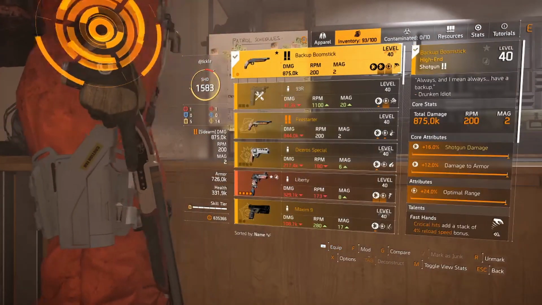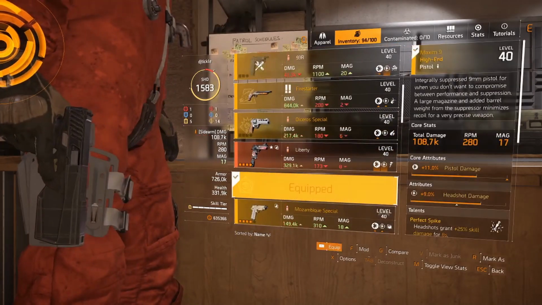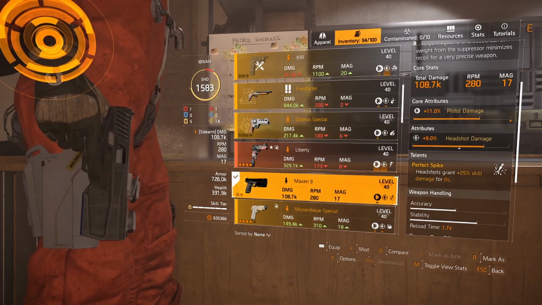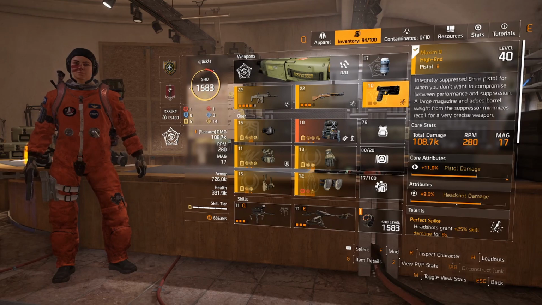Offhand can be whatever you like. I don't have any use for it. Obviously you could run this and get perfect spike if you wanted to as well. I didn't actually run it at all, but it's a nice addition to the build.